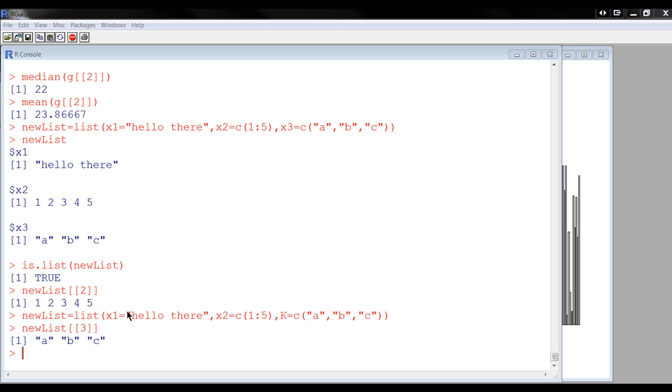Okay, now let me make a little change here just to show you that it doesn't matter what you call the elements in the list. This is called x1, this is called x2. Then I renamed this, instead of x3, I renamed it k. It doesn't matter. It still accepts it. And then when I type in new list and the third element, it gives me this, ABC.